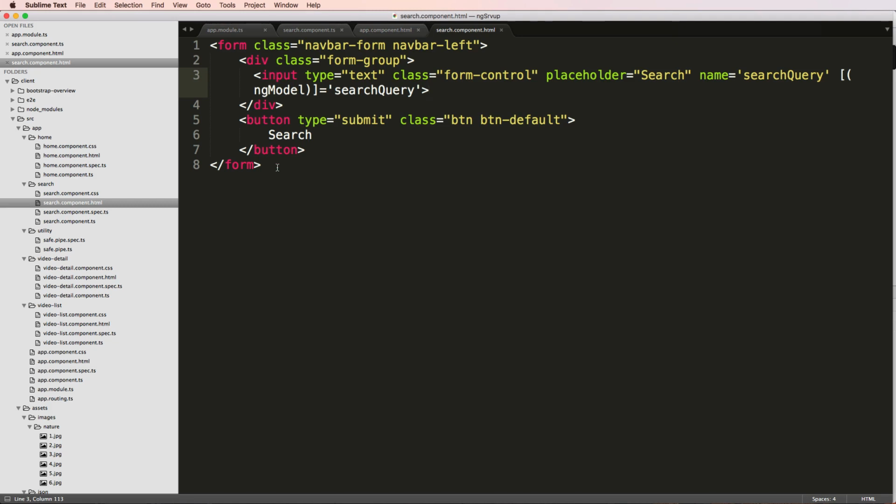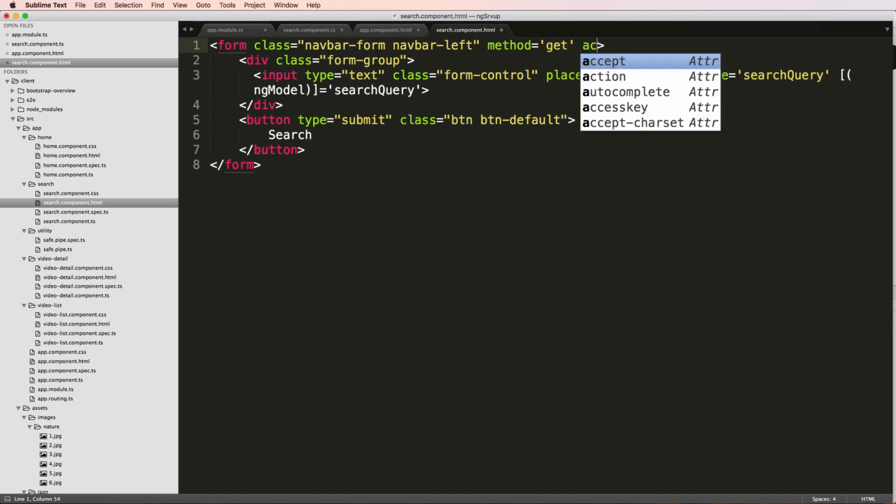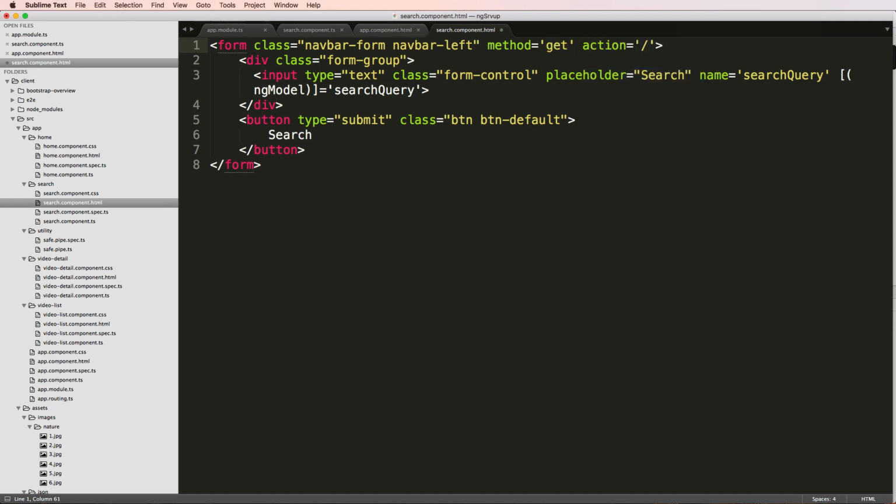Now it's time to actually make this into a form that works with our project, right? So if you had method equals to get and action equaling to some action, so let's just say search, then you might change the name down here to Q, because that's oftentimes what the query would be for a name. You might do this.